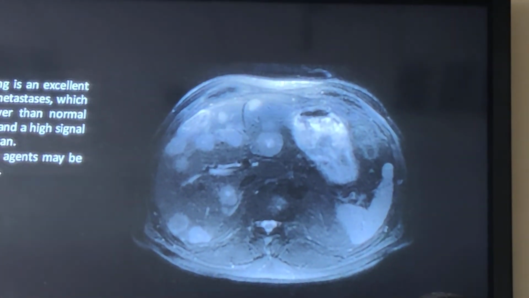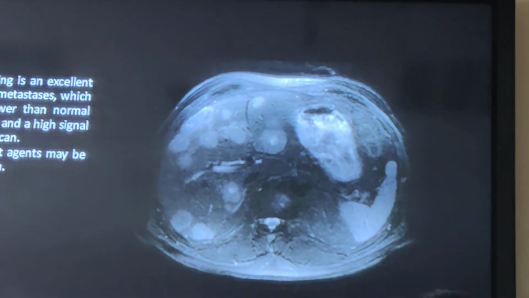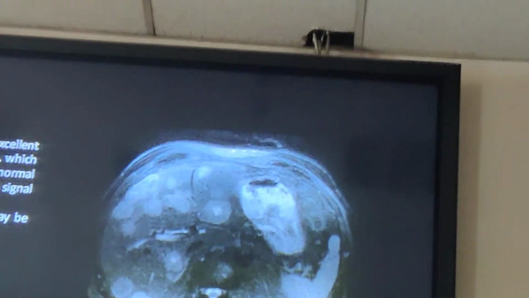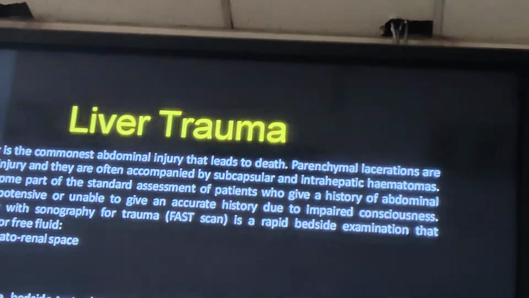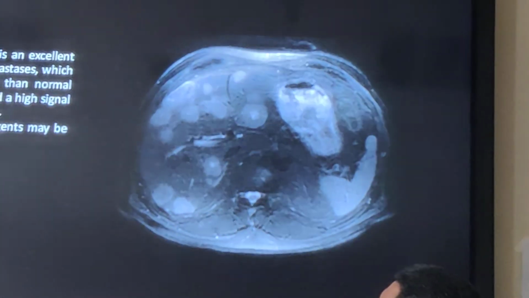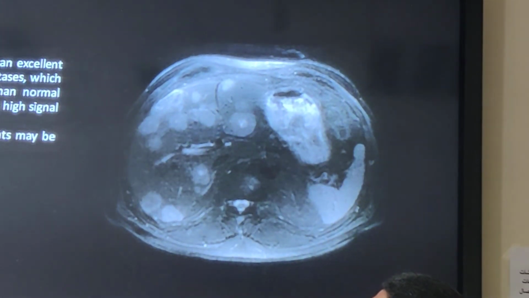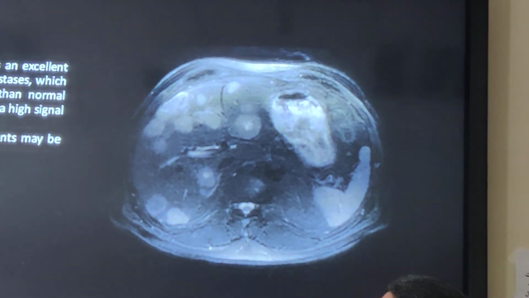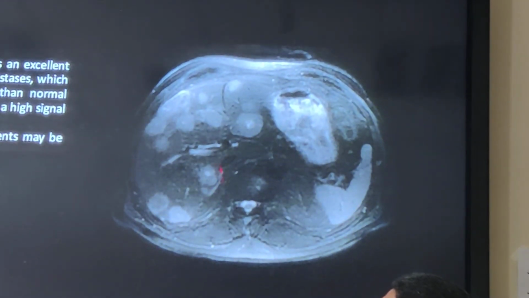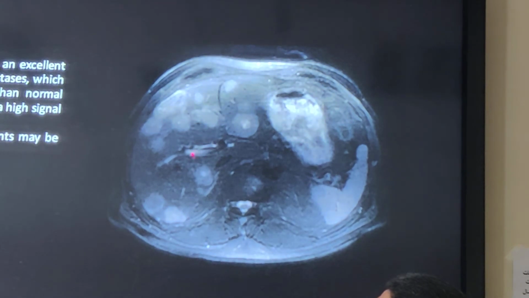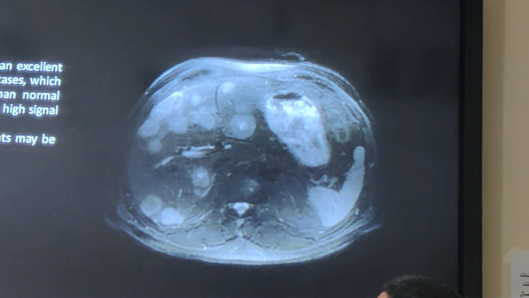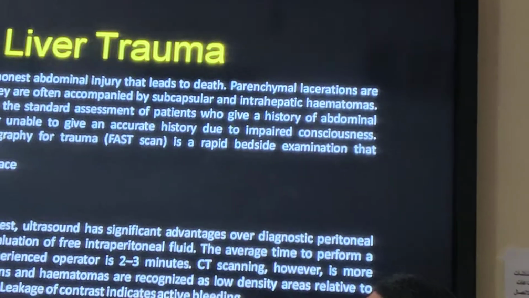The MRI is very useful and excellent imaging method for demonstrating the liver metastasis. We have signal lower than normal liver on T1 weighted image with high signal intensity on T2 weighted image. And intravenous contrast agent can be used to aid the visualization of the secondary metastasis. Okay, this is MRI. شنو هاي؟ ثالث sign. هذا MRI show multiple metastasis.